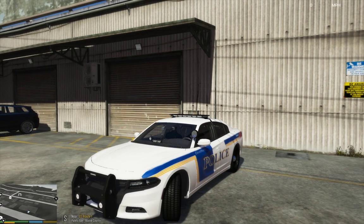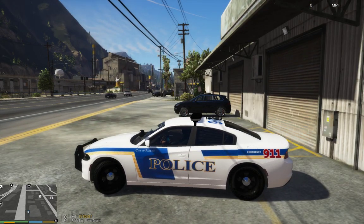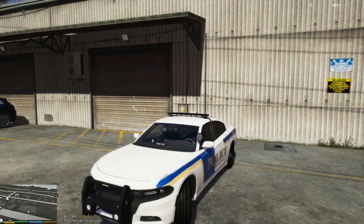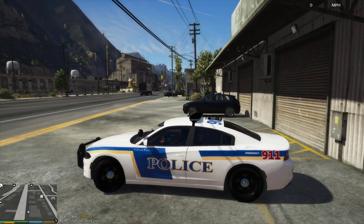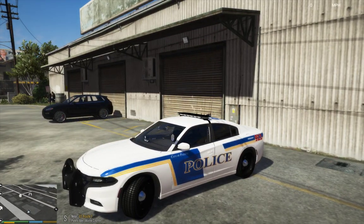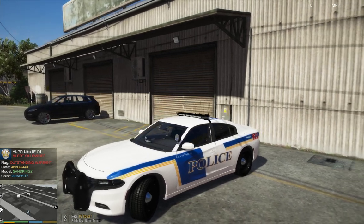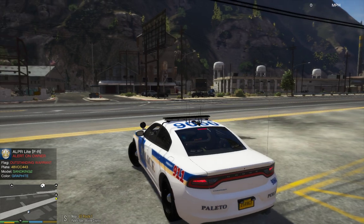But yeah guys, if you like this car pack and you play LSPDFR, this is Brad M's State Trooper pack. It is an older car pack, but it does have some nice vehicles in it. And the light patterns are really good too. So that's exactly what the car pack is. Now the texture, I don't think it's on LSPDFR no more. I've had this texture for a long time. It is based off of Orlando, Florida. This is their older texture. They've changed it since then. But it looks good up here in Paleto Bay for these cars.